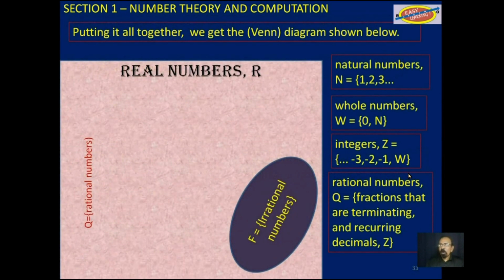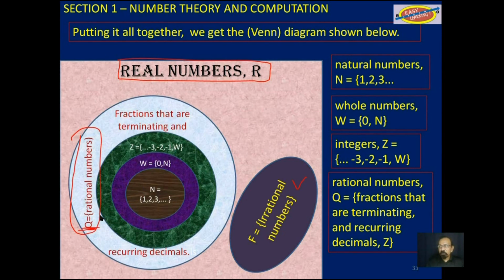So if we were to put all the numbers that we have studied so far in a box, we will now have what is called real numbers. And real numbers are made up of the rational numbers over here and the irrational numbers on this side. So real numbers are made up of those two sets of numbers. Of course, rational numbers, Q, we have fractions and terminating and recurring decimals. Included in that is integers, and included in the integer group would be the whole numbers, and included in the whole number group would be the natural numbers.